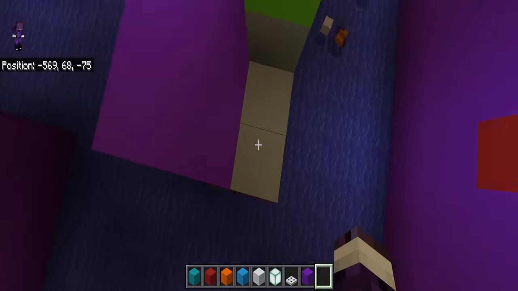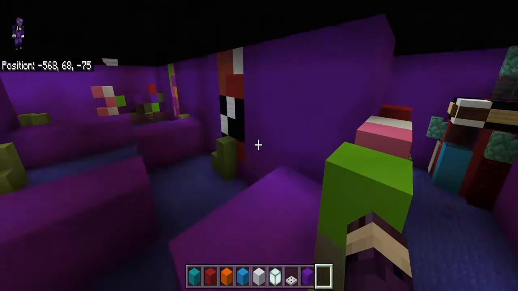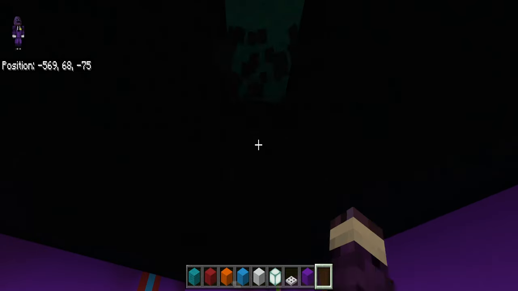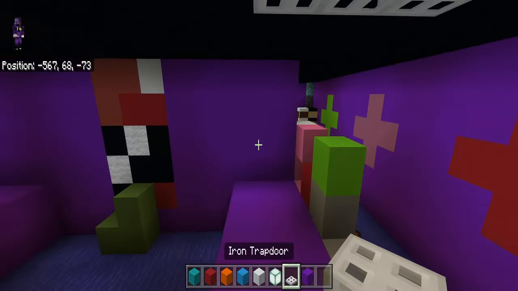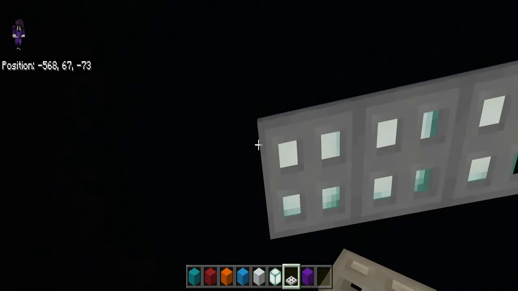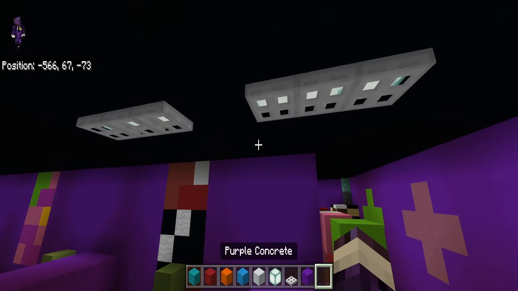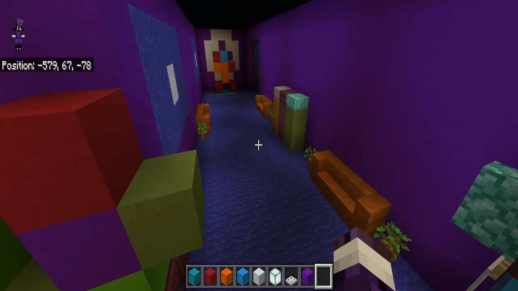Alright, we're gonna go right here. And we are gonna go to the very top. Yep, right here. Break 1, 2, 3. 1, 2, 3, 1, 2, 3, just like that. Then 1, 2, and then 1, 2, 3, 1, 2, 3, 1, 2, 3. There you go. And then we're gonna go to this final part right here.